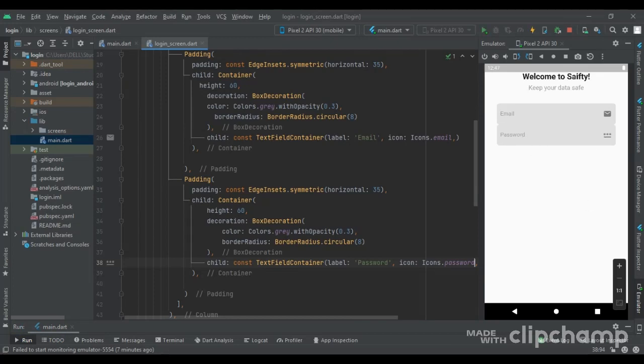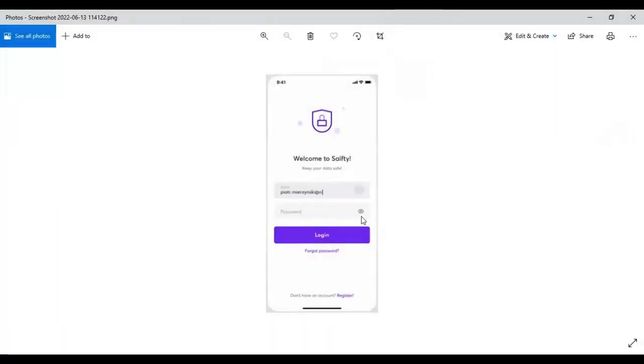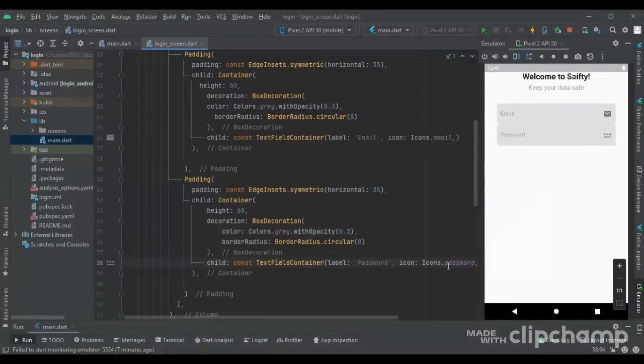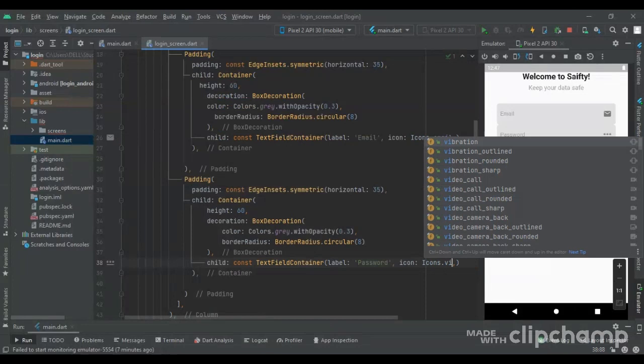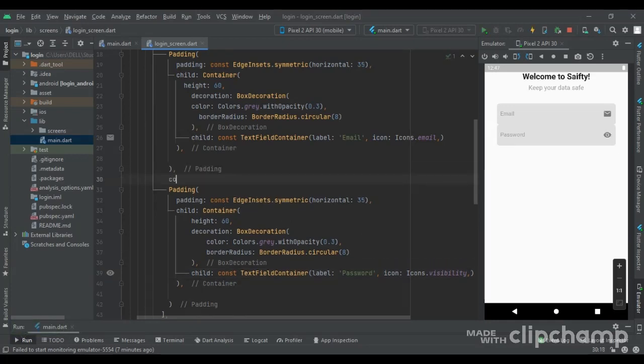Okay, so for this icon, I think it's the visibility icon. So let's make it dot visibility. Okay, so as you can see, we have the visibility icon over there.